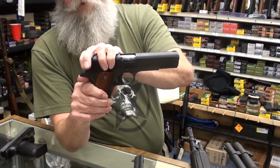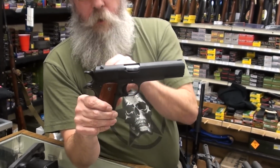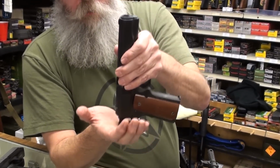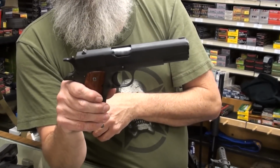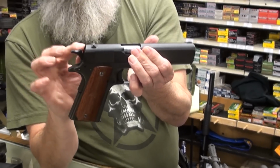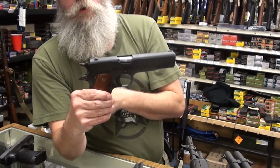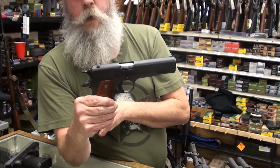This notch here is not intended to be a safety notch. Again, if you drop this gun on the hammer, it can fire. So it's better to have the hammer all the way down. Right. John Browning put this design in here where if you were cocking it and your thumb slipped off the hammer, it would stop before it hit the firing pin.